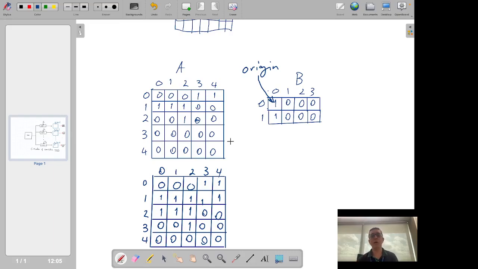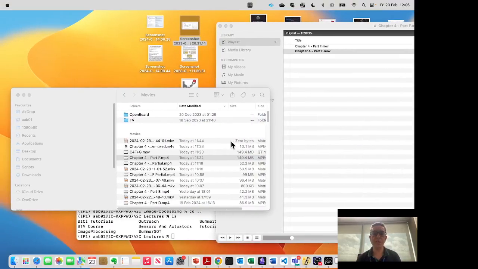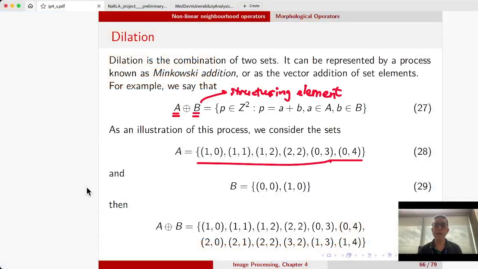The dilation operation is sometimes described as the union of all of the translations of elements A by those of structuring element B. Union of all translations. That's a typical phrase used to describe dilation. Okay, so now in addition to dilation, dilation generally fattens the white regions of an image.